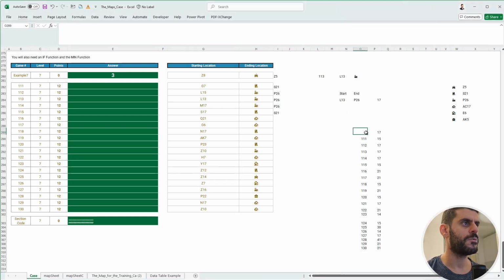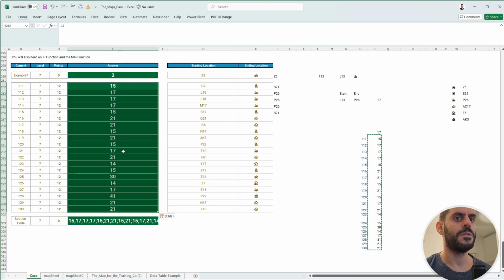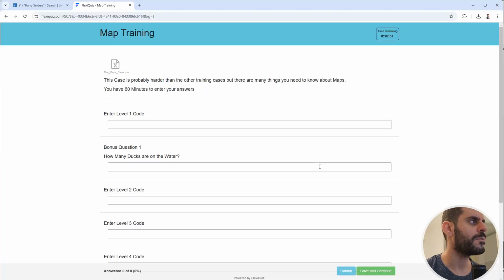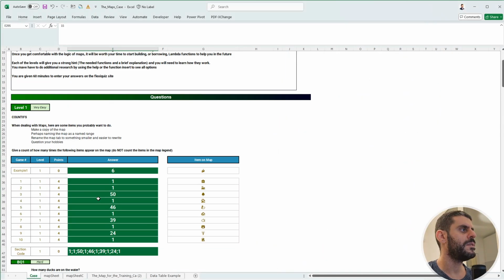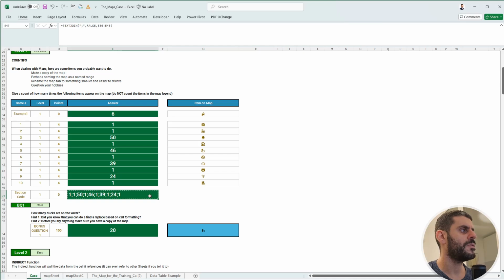Okay, now for some reason I perform the data table. I probably had the wrong parameter specified, and it should be it. So hopefully I'm not out of time. Okay, I'm not. Let's paste the answers into the platform.